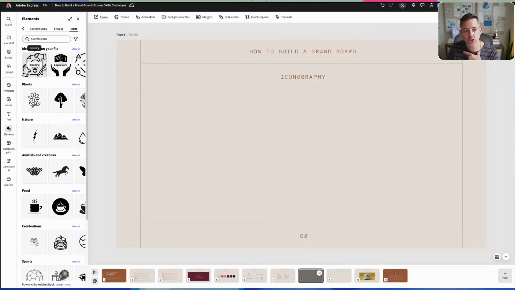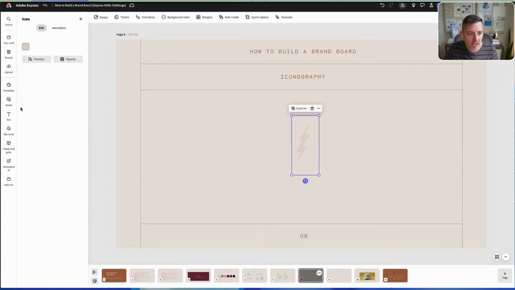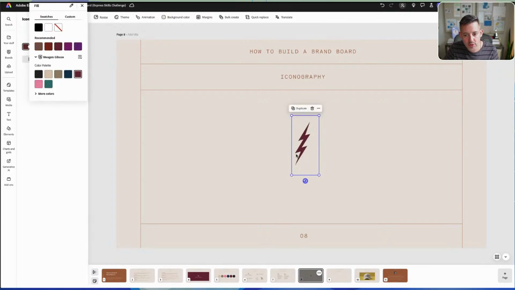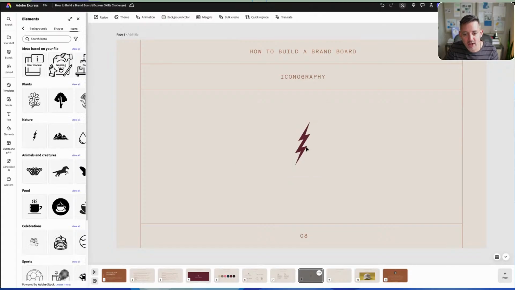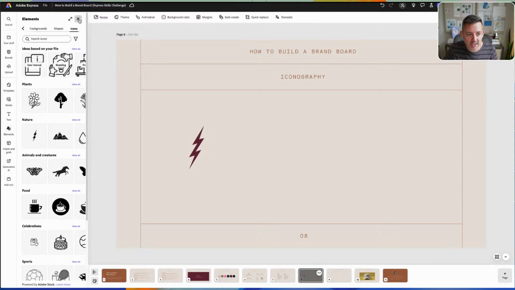And I also love this newest edition in Express where it actually gives you suggestions based on your file. That is so cool. So sometimes I'll hop in here. I will generally try to match line weight. Okay, so in this example, if we're going to use this icon, which is filled in, it's super important that you pick a style and you stick with it.